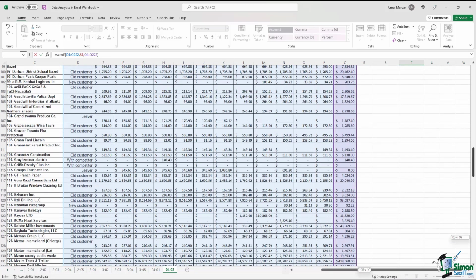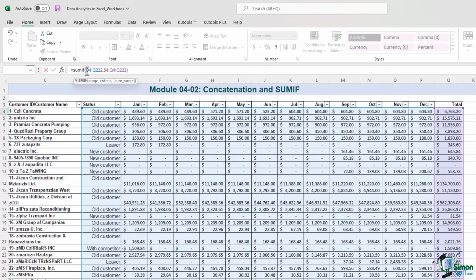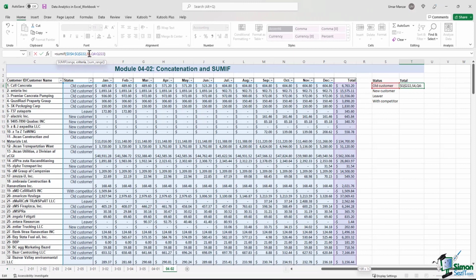Now, before I hit the enter key, please note that this data is dynamic. So if I drag the formula down, the numbers are going to change and I may not get the right calculation by status. So I need to make this data static. And as we discussed before, you can easily do that by hitting the F4 key on your keyboard. You'll have dollar signs that will appear. This can remain dynamic. So as I drag the formula down, the criteria cell address is going to change. S4 will become S5, S6, and so forth.